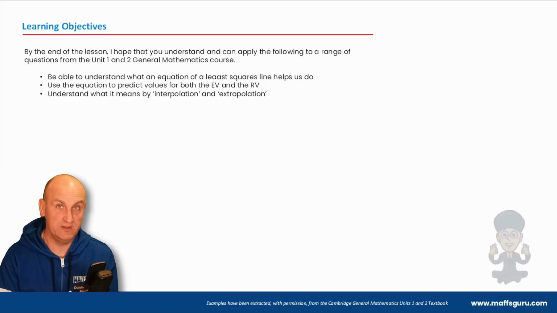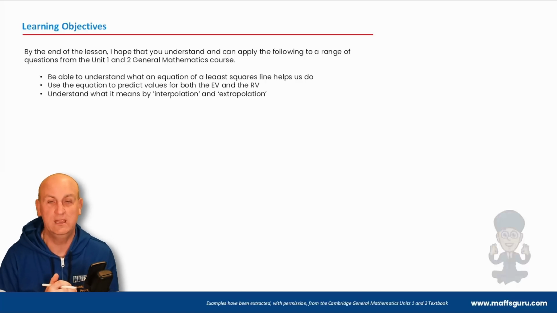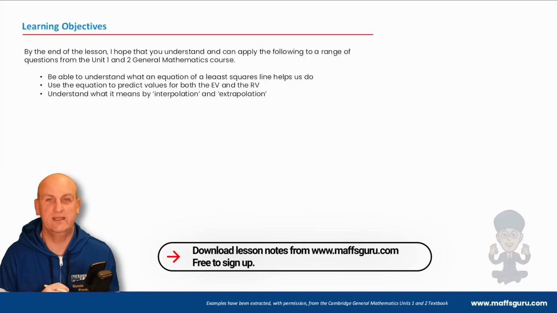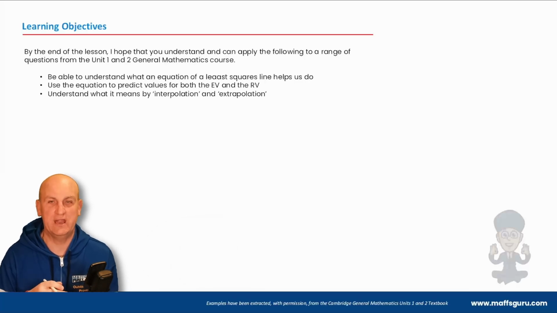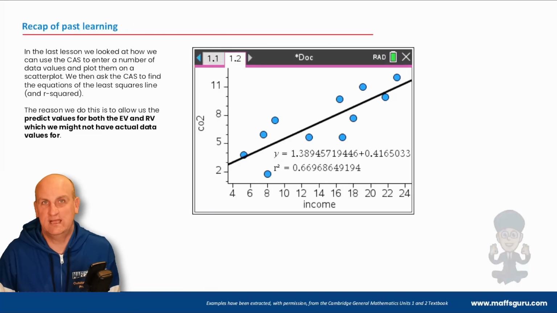If you haven't watched my previous video, which I've just recorded, and it's 33 minutes of maths really, it probably will help with this, the last lesson in this topic. Use the equation to predict values for both the EV and the RV. We'll come back to that. And understand what is meant by interpolation and extrapolation. If you smash the content from this particular video, believe it or not, you are going to be well set for year 12 or whatever course you are doing throughout this beautiful globe of ours.